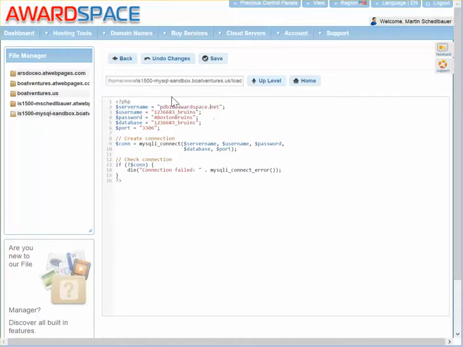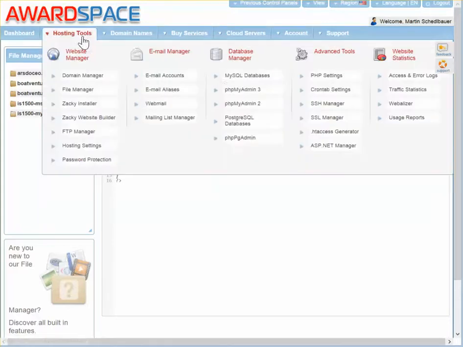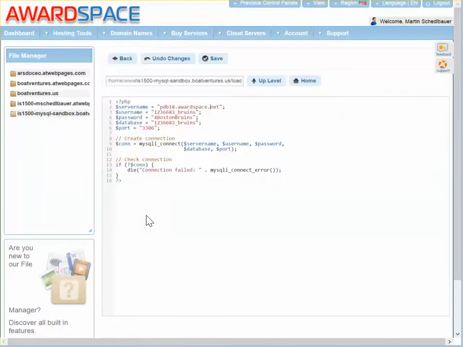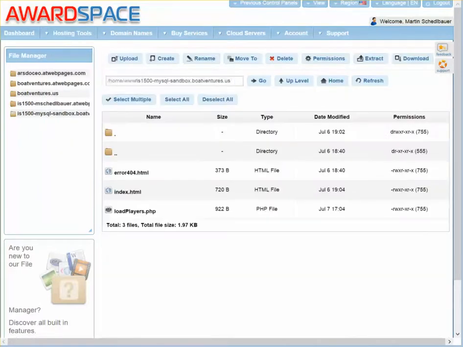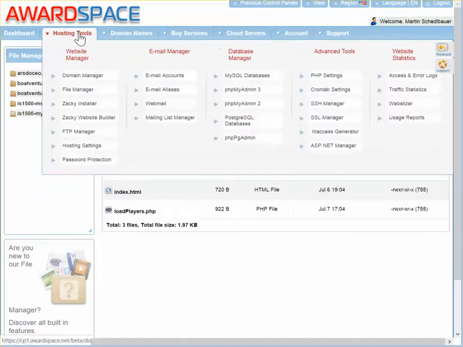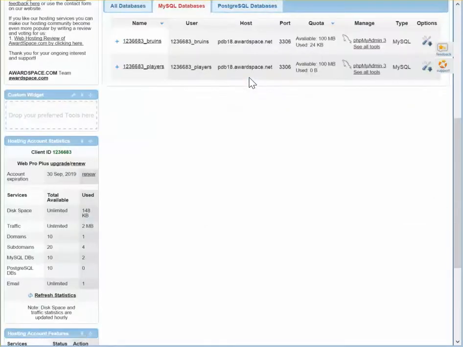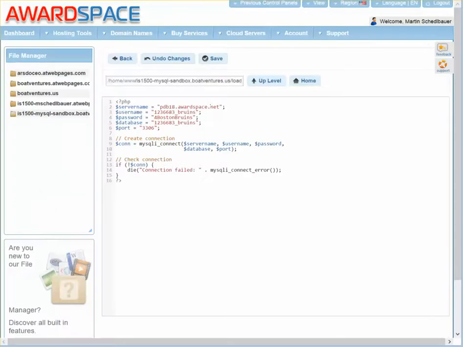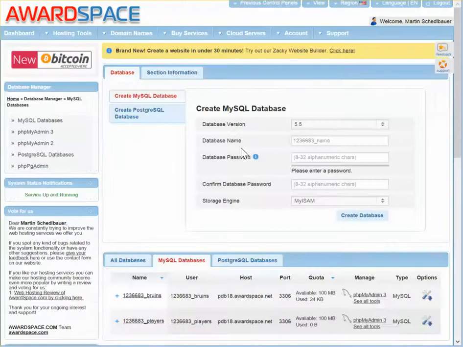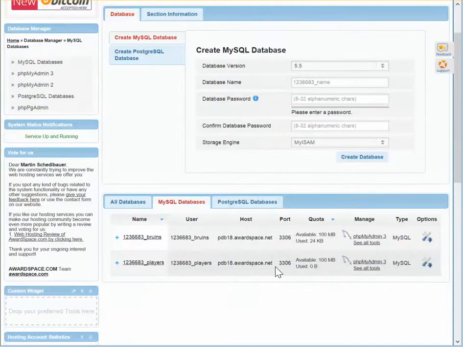And if you don't remember that anymore, you can of course click on hosting tools. I would recommend though that you maybe start up a new tab for this, so you can have two tabs simultaneously and switch back and forth between them. So I have one tab here that shows this and one tab that gives me my element here. My host name here is this right here. That's correct, I got that. I've got to grab my database here properly.